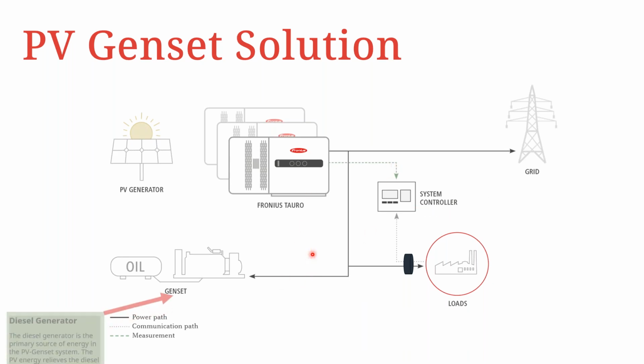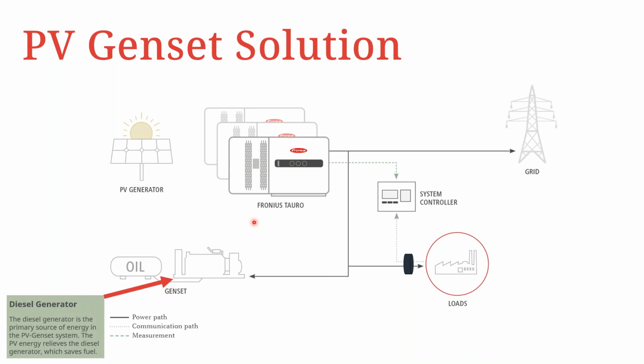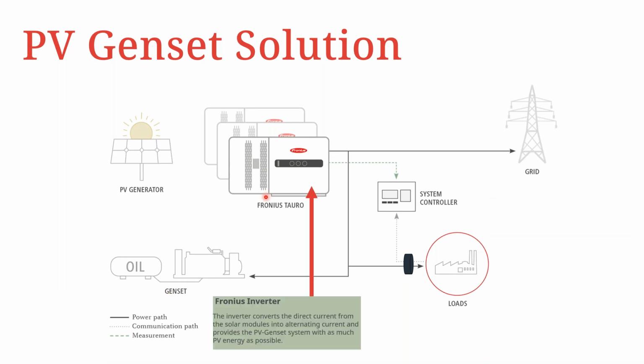So looking at the entire spectrum, we have the diesel generator, and then we have, of course, the PV inverter as the two key elements. But of course, the controller also becomes very, very important in this sense, to be able to mitigate or control how power is produced, especially by the Fronius inverters.